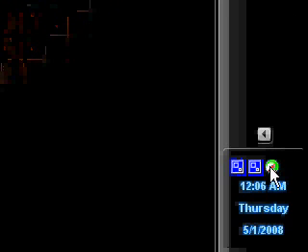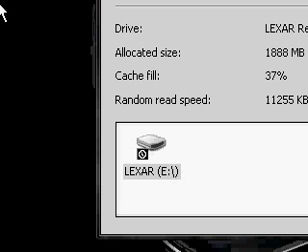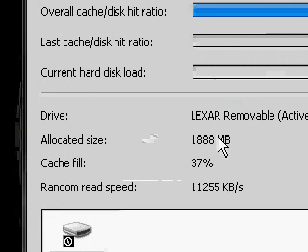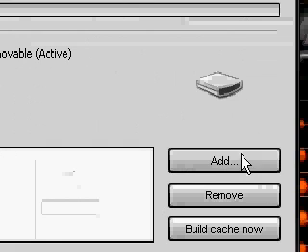Okay, if you look down here, when it's using your flash drive, the little red bar will go all the way to the right, like a speedometer on a car. See, it just did it. And it just did it again. Alright, well, this is the screen. I have a Lexar flash drive, 2 gigs. It says less, but it is 2 gigs. And then this is just information it's telling you, and once you load up the screen, it will not have anything in here. So you have to click add.